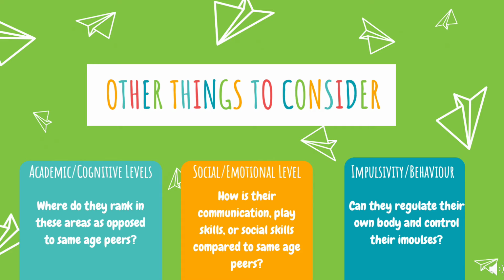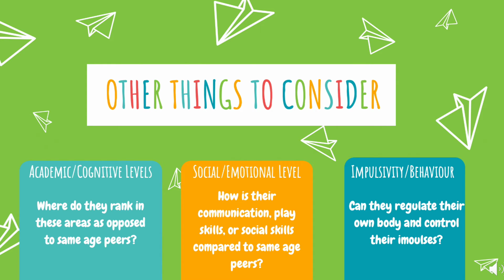Remember though that children in public school are taught to socialize with just their peers, and they don't socialize with many different ages. So I would do the social skills based on a same age peer who's also homeschooled rather than a same age peer who is in public school, because you're going to get two totally different situations there. You're going to get two totally different feedbacks. But you know how their communication skills are.